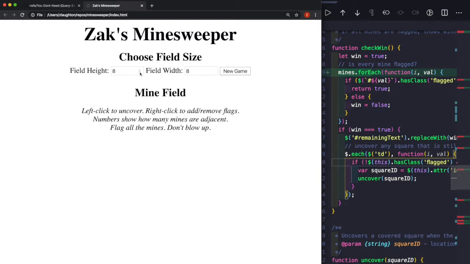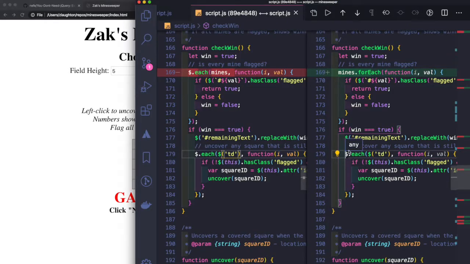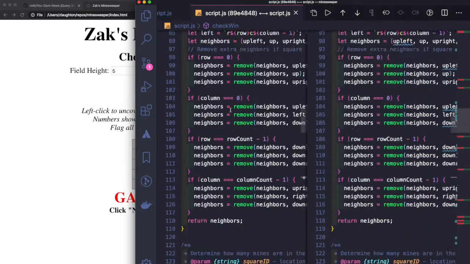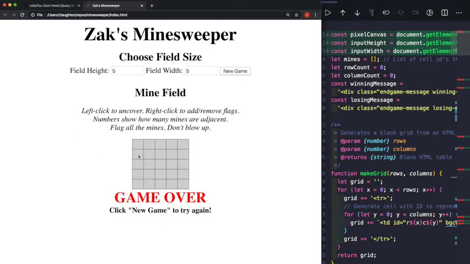All right, so let's get down to 5 mines. It's not good, people. I have screwed this up. So how have I screwed this up? If I click it, I lose right away, right? That's not what we want. I can right click, but if I left click, it is dying.